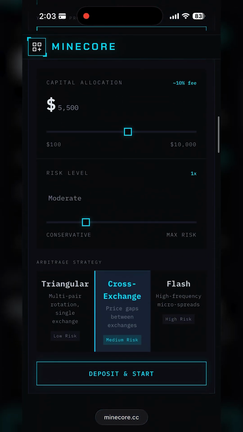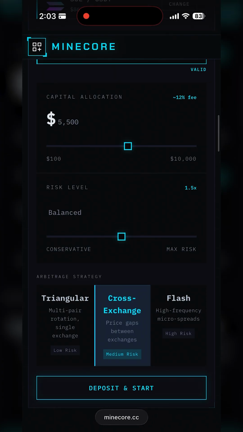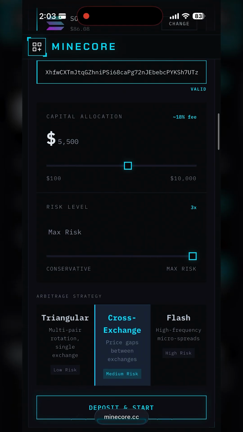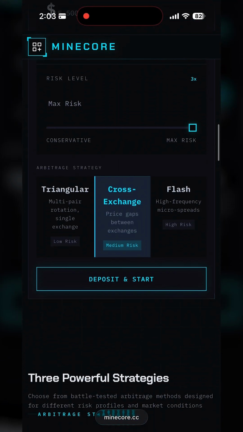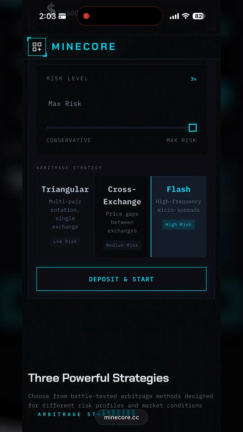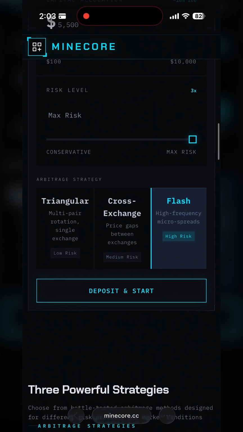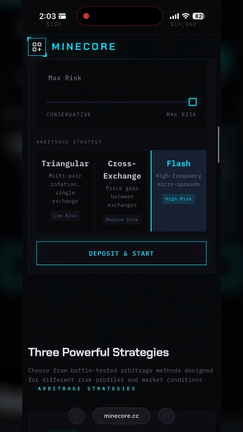Okay, next is risk level settings, and I want to be precise about what this actually does, because it's more nuanced than it looks. This setting determines the bot's tolerance for ambiguous opportunities, specifically how much uncertainty it's willing to accept before it decides a trade isn't worth executing. And the last thing to configure is Arbitrage Strategy, which is the operational methodology the AI is going to commit to for this session, the specific logic it applies when identifying and acting on pricing inefficiencies across exchanges. So everything looks solid moving forward.